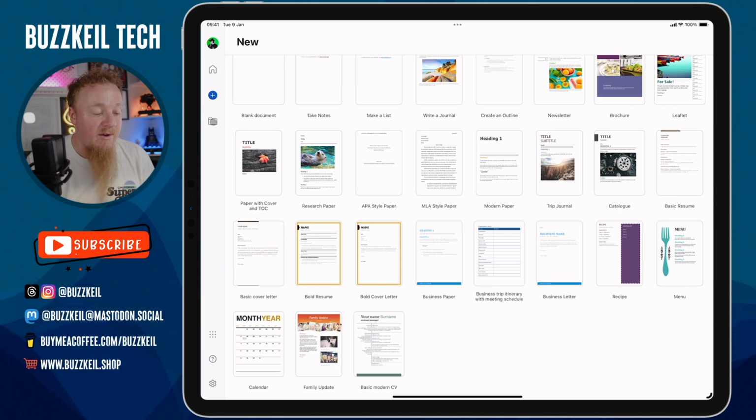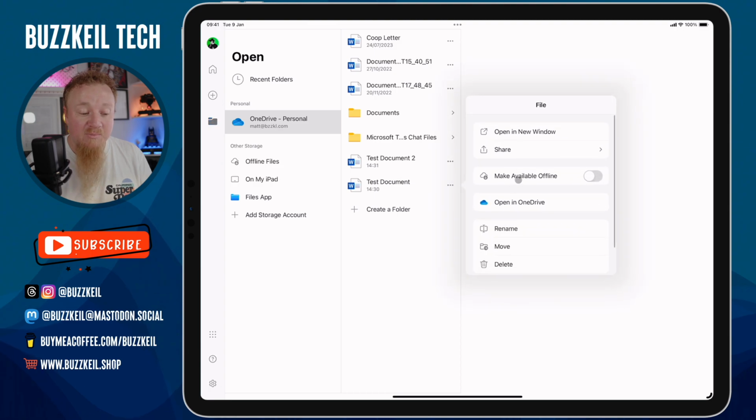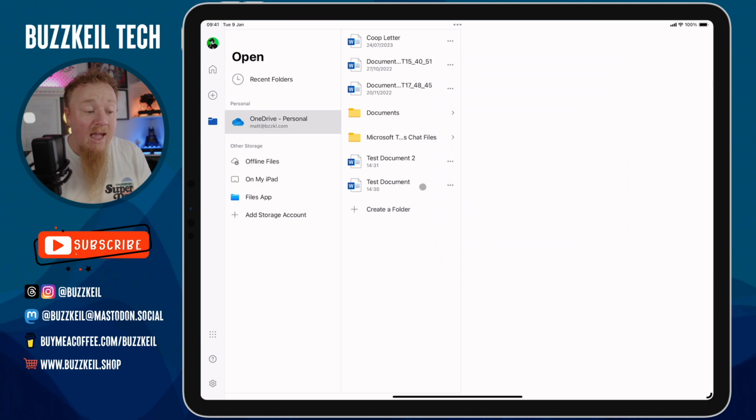The next icon down is this little folder icon here, and this is where we can manage our files and put them into folders. And it's a bit like the Files app, or a bit like using OneDrive from within the app. So it will show you your OneDrive account here, and it will show you documents you have saved here. And what you can do is, next to each document, you can tap on the three icons. It brings up the same file menu that we looked at earlier. And from here, we can again rename documents, create folders, move them into folders. And this is how you sort of organize your Word documents.